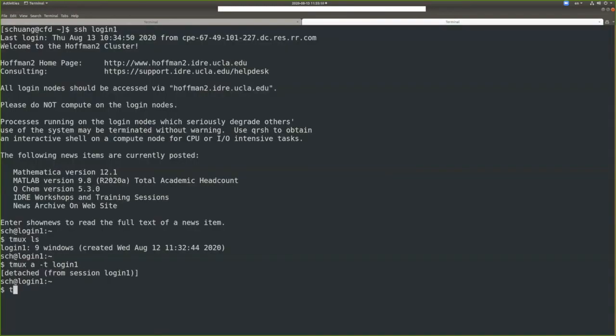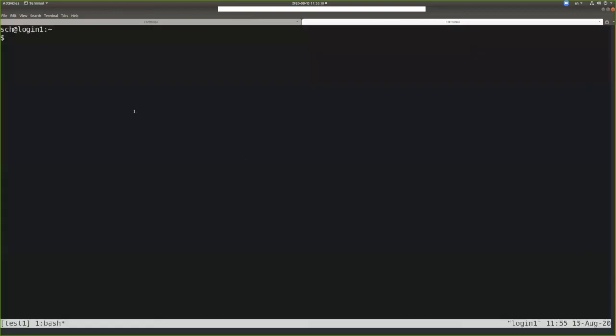And you can also start a new Tmux session. Suppose I call this test 1. This is a new session, and when you start, there's only 1 tab. You can start a new tab with 2 keystrokes, Control B and then C, to create a new one. And you can keep creating new ones. Also you can change the name of the tabs like I did in the previous demos, and you can now detach.